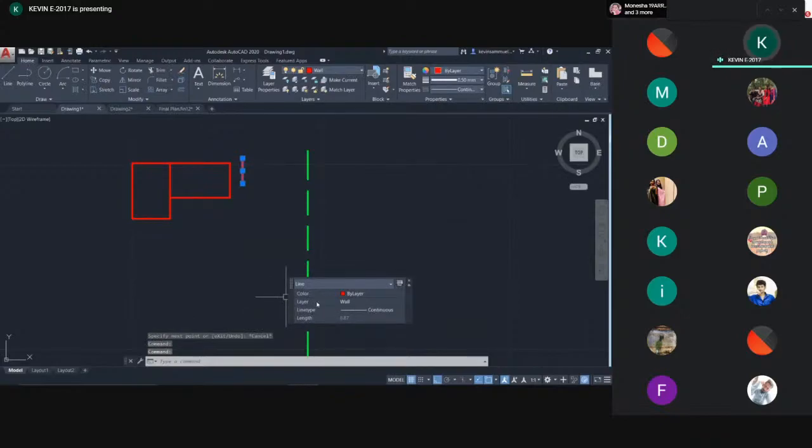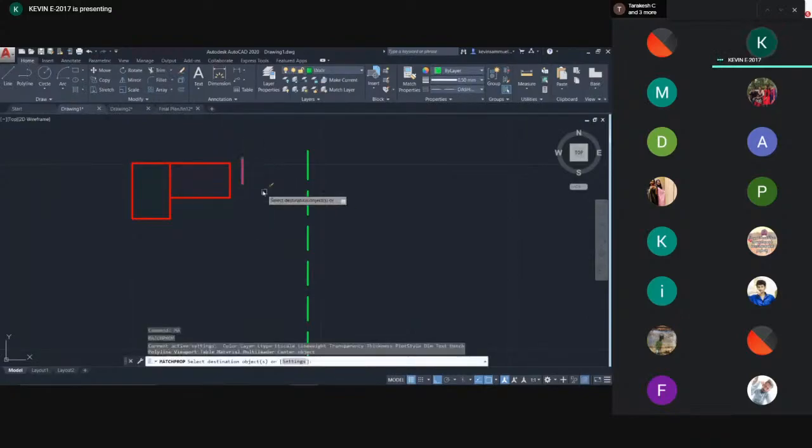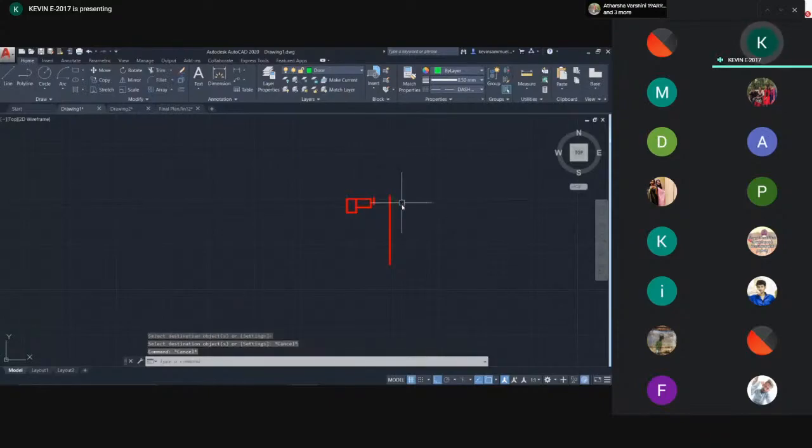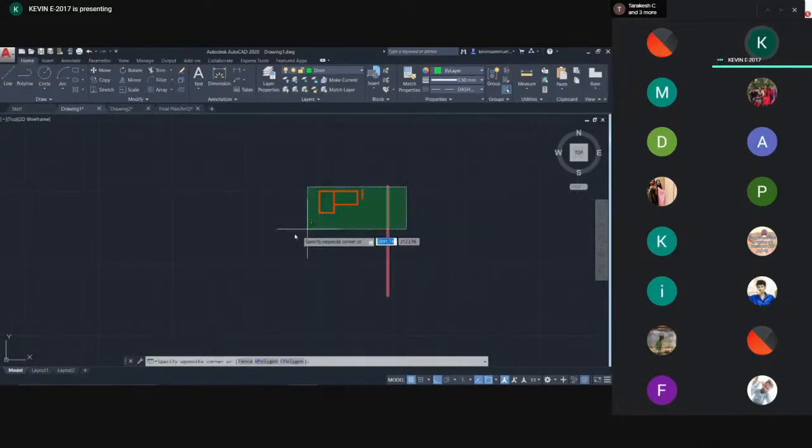It's a wall, the layer, the length and the line type. So if I want to match it, that's all. That's what match properties do. The purpose of the command is that it will totally copy the source object's complete properties.